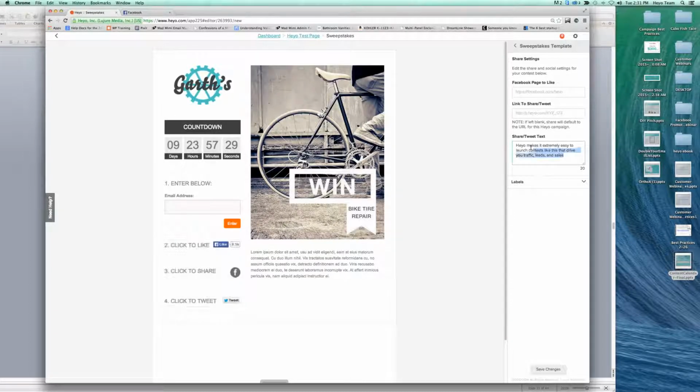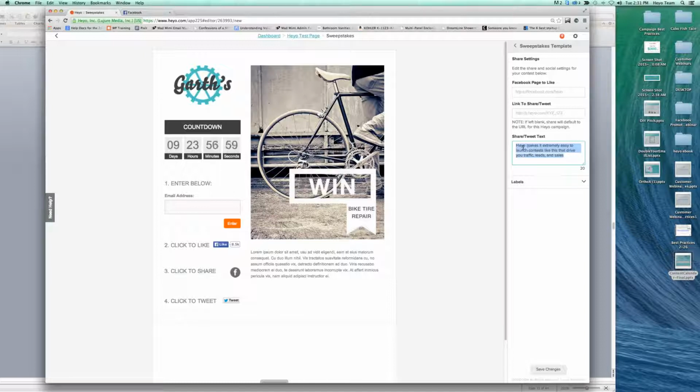And then you can actually have pre-populated text in those share features. So when people come and enter the contest, say Paul comes, enters your contest, clicks to like your Facebook page because he wasn't already a fan, he clicks to share it with his friends on Facebook, you can actually have text already pre-populated in that share, and that text will also be the same pre-populated for a tweet. So you can put in whatever text details about the contest you want here.